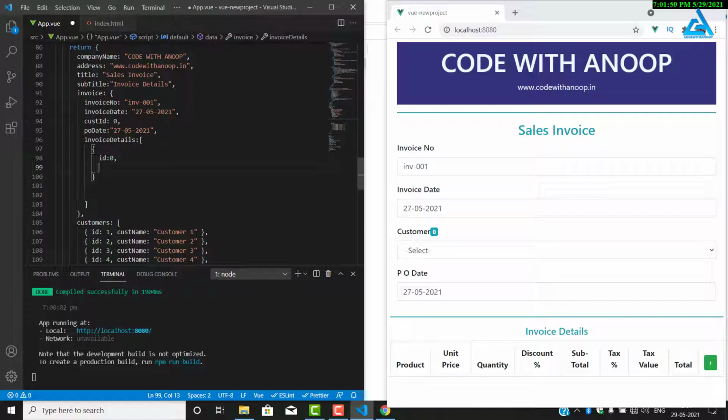Now I need a parent invoice ID, that's going to be 0. Now I need a product ID. That's going to be 0.